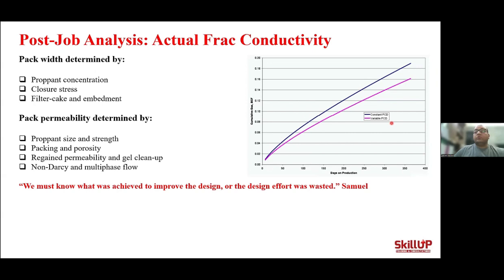How to get this match? You need to understand the actual frac conductivity. So what is the fracture conductivity? Fracture conductivity depends on two parameters, width and proppant permeability. Width is determined by the proppant concentration, closure stress, filter cake, and imbibition, and proppant permeability is determined by the proppant size, strength, packing and porosity, regained permeability, and gel cleanup, non-Darcy flow, and multiphase flow.